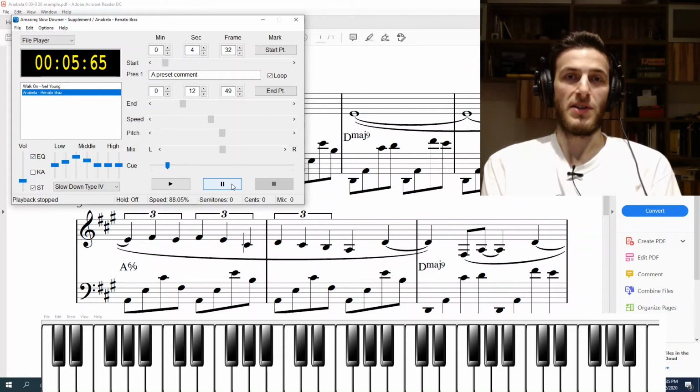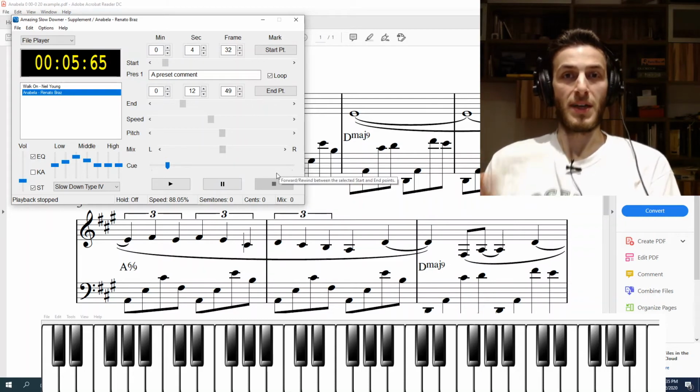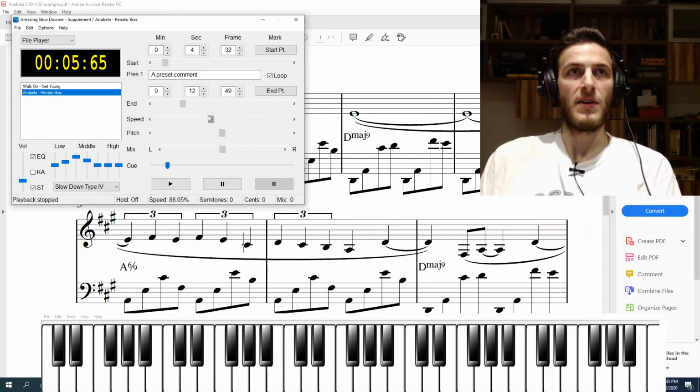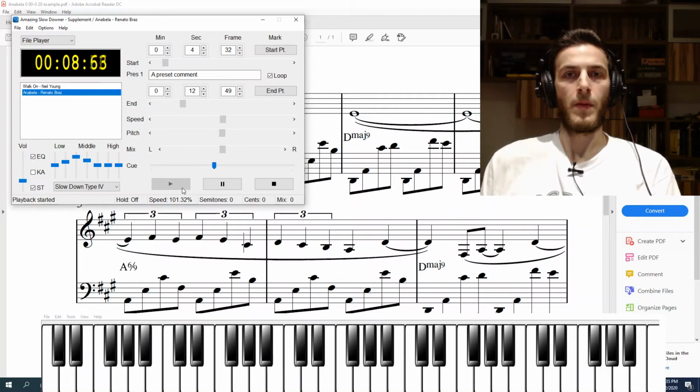So we have to consider a couple other things. The third thing to consider is if the playing is ahead or behind the beat. So first, listen to it at full speed and see if there are any parts in the phrase that seem rushed or dragged. It's pretty hard to tell, but I would say just the last part is a little bit rushed and the middle is a little bit dragged.